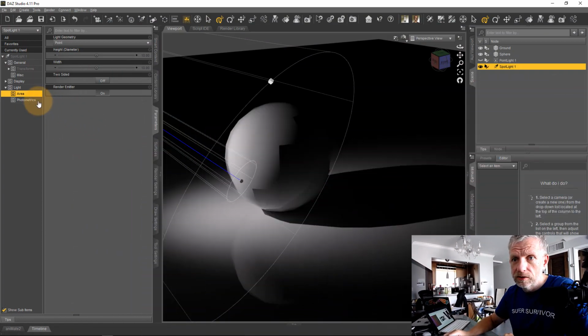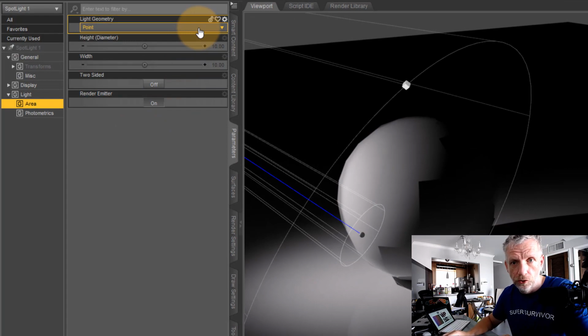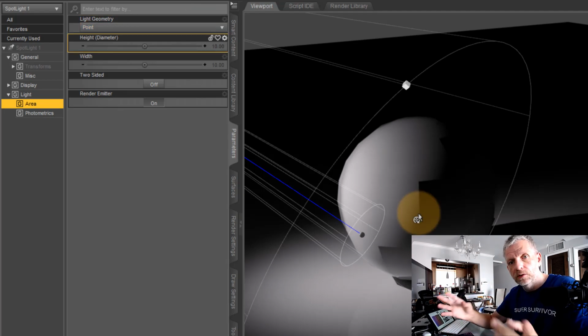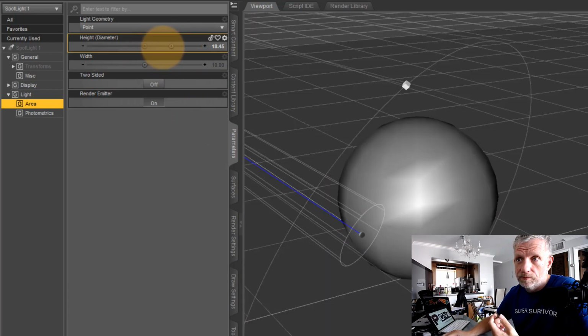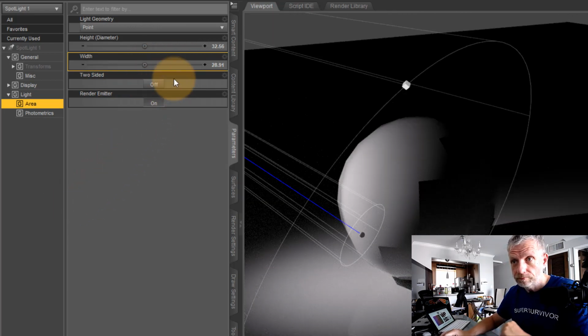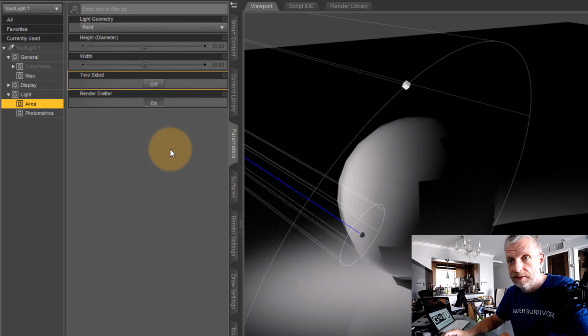But for now, have a look at the area tab here, and you see this point which says light geometry, and that's currently set to point, and that means the light is coming from a single vertex in 3D space, and that is the only thing that's emitting light. A point by definition can't be made bigger or smaller. A point's always going to be a point. It doesn't have an area, hence the diameter, the height and width here, if we crank that up, which would change the light geometry, doesn't have any effect because a point's a point. So I'll reset that to 0 just by Alt and left clicking on these sliders here.